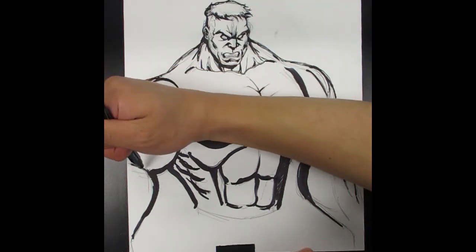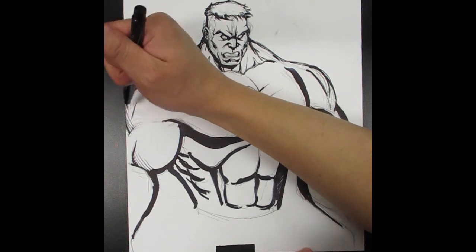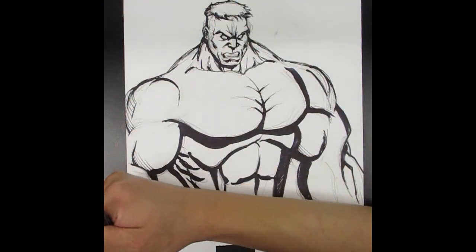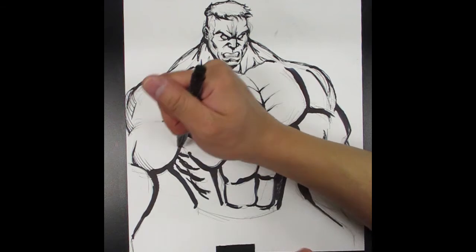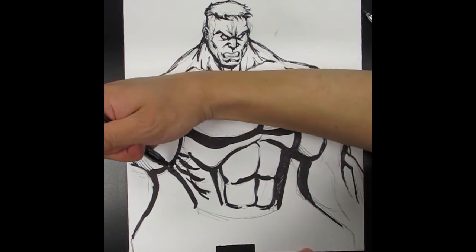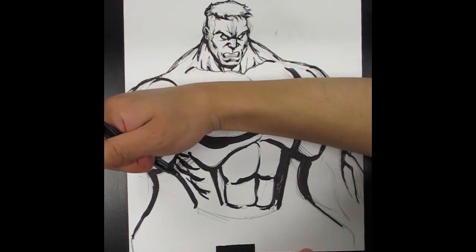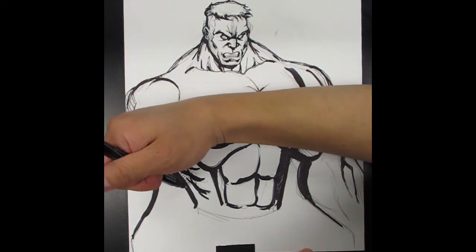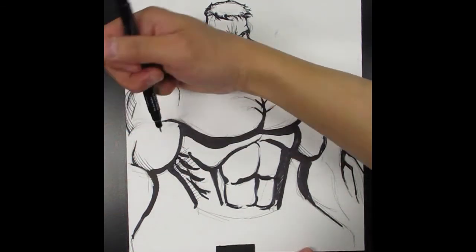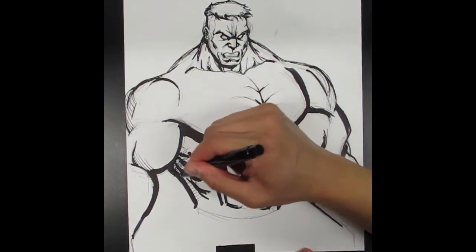Now, I'm going to do some rendering. I know I don't do a lot of rendering on this channel so far in the drawings you've seen, but I really do like rendering, so I'm just kind of adding it up a little more. And I normally don't render, and render is drawing these little lines. I normally don't do this for the Hulk just because he's so massive. I think it's weird to have these thin little lines here, but they can work to your advantage. So, especially here. Now, the way I put it is that rendering works well to create an effect that looks like a shadow if you don't really want to shadow the area.